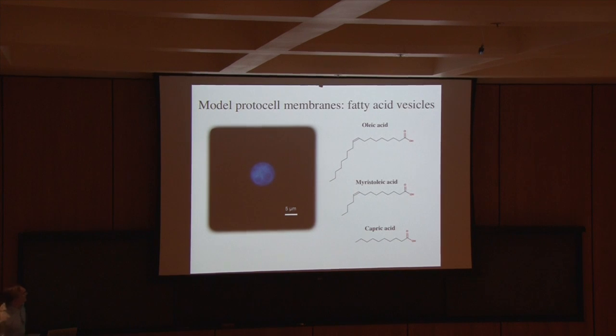Okay, so I mentioned the kinds of membranes that we're thinking about for protocells are very different from modern membranes, which have complex building blocks like phospholipids, sphingolipids, sterols, and so on. We're thinking about much simpler systems based on, for example, fatty acids like the ones shown here, related molecules, so simple esters of the fatty acids, glycerol esters, fatty alcohols, polycyclic aromatic hydrocarbons can integrate into the membrane and possibly provide some stabilization functions. But even just fatty acids, for example, just oleic acid, if you just shake it up in water at the right pH and concentration, it'll self-assemble into beautiful vesicular structures. They have bilayer membranes.